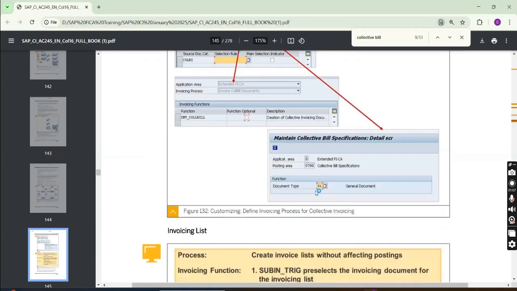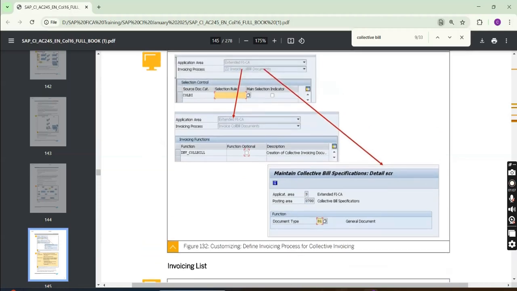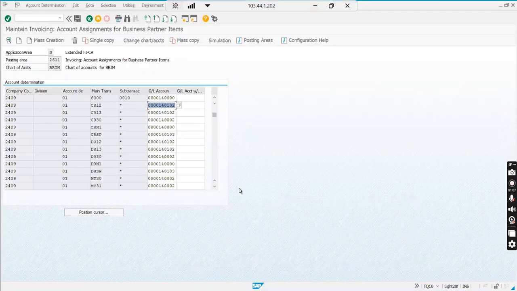Sorry to interrupt. How will we come to know whether this is statistical posting? You said 2611. Yeah, this is statistical only.